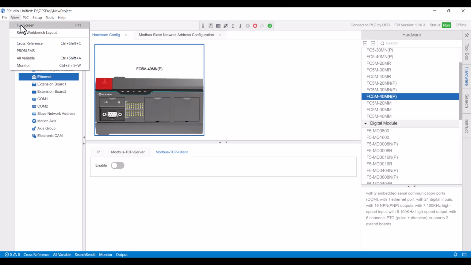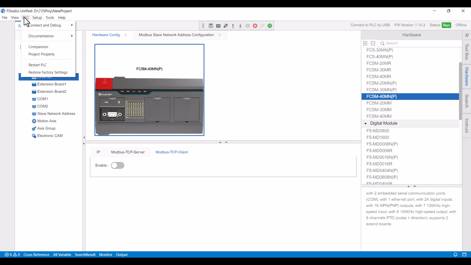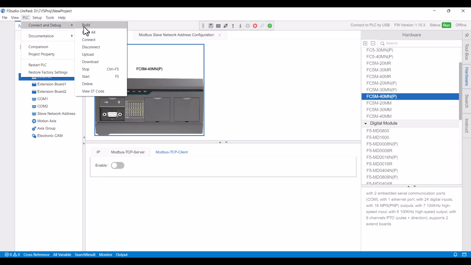View is for the full screen and the cross reference and reset the layout of the software, or you can add some variables to the monitor list to view the value changes. And for the PLC, here is connection and debug. You can build or connect, disconnect.